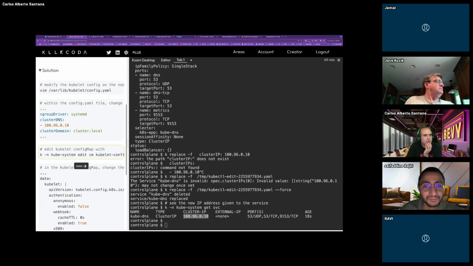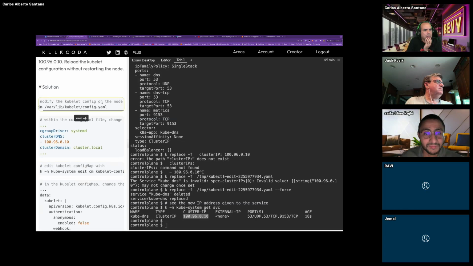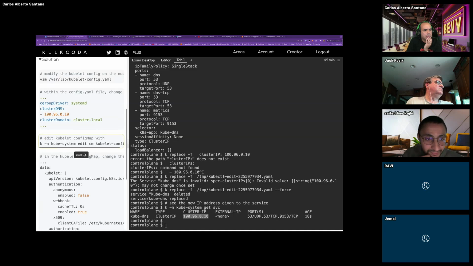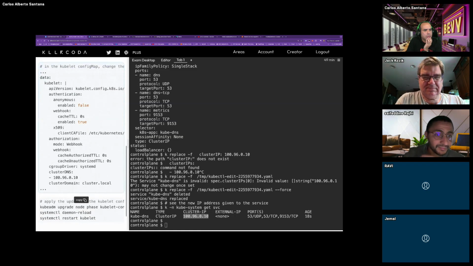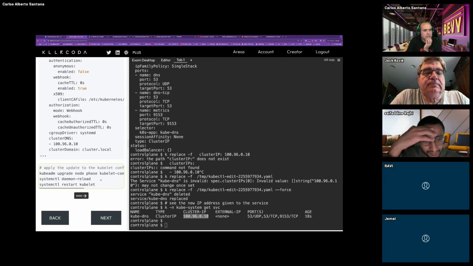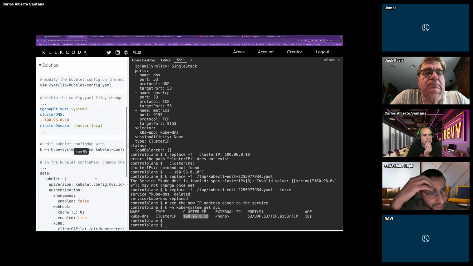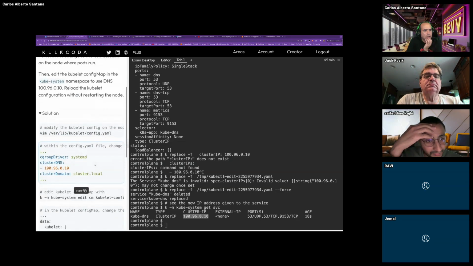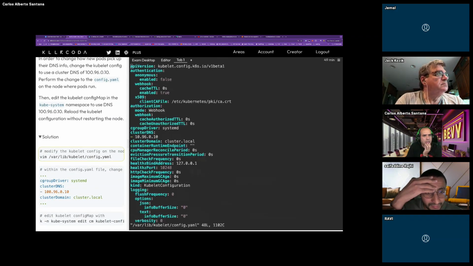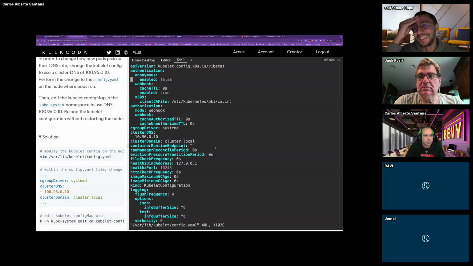Let me check. Modify the kubelet config. So that's one piece. Edit the kubelet config map. So this is configuration for the kubelets. And then do a kubeadm upgrade node phase kubelet-config, I see, to apply it and then restart. Interesting. Like Jack said, this is a multi-step, admin-style training. So let's change the kubelet config, which is this one. The moral lesson: never change anything that works.